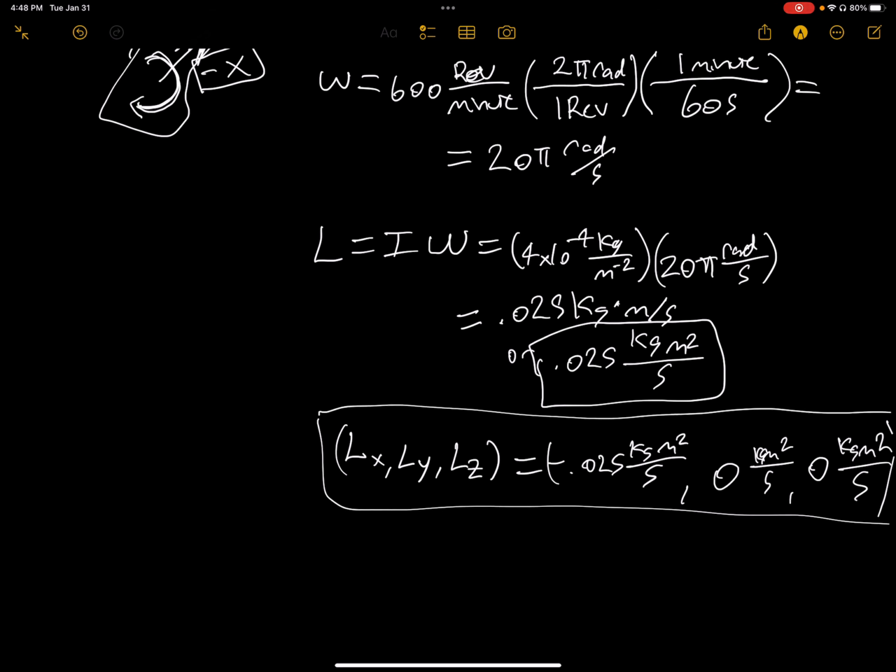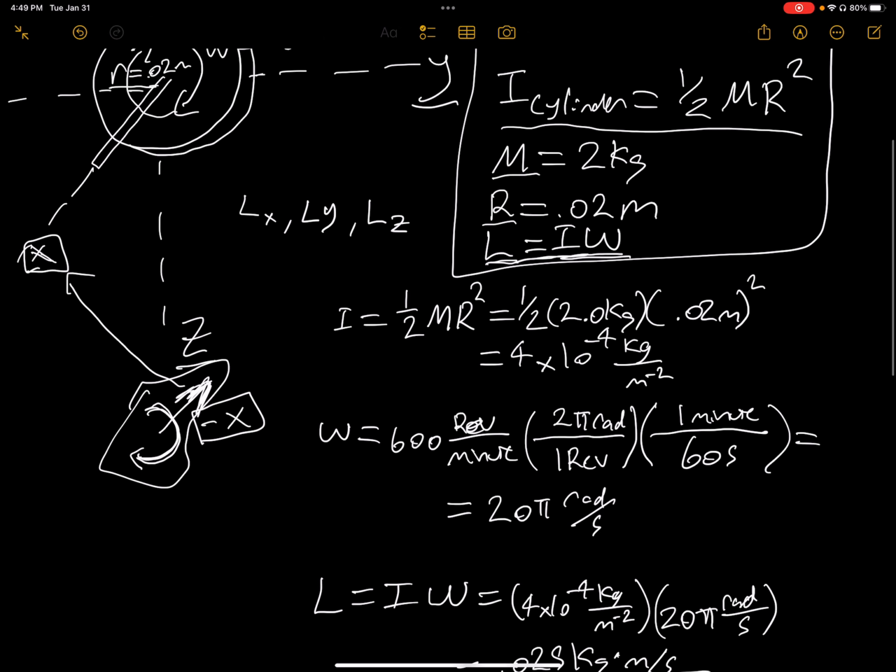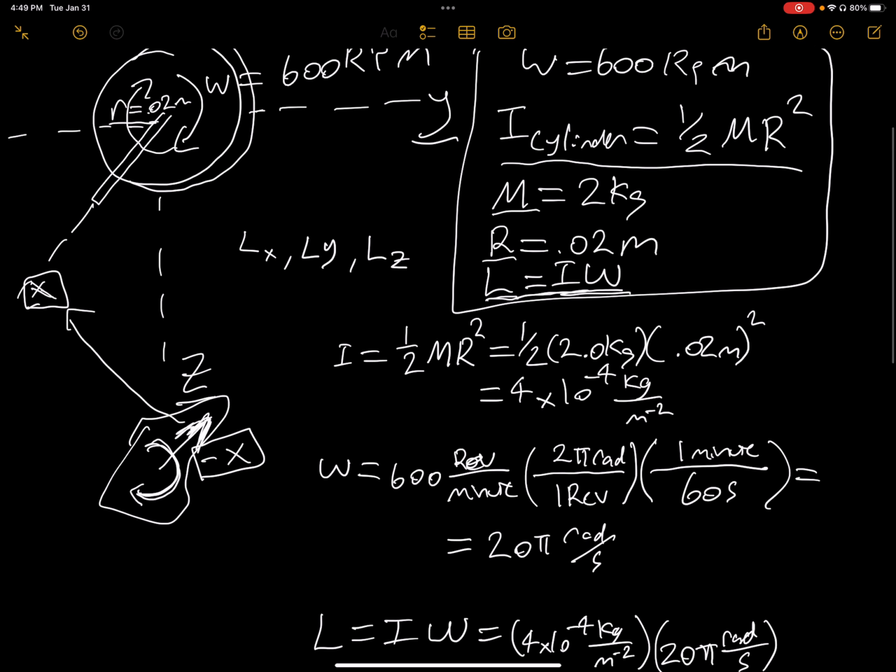So for this problem, it's pretty straightforward, but just remember to use the right-hand rule. When I first did this problem, I got the right answer, but I didn't have it in the right direction because I was a little confused about unit vector notation with angular momentum. I don't think we studied it in class. But then, right-hand rule, okay, that makes sense if I just wrap my hand. So that's a little tricky. And then, of course, just remember that angular momentum is moment of inertia times angular velocity, very similar to linear, just angular.